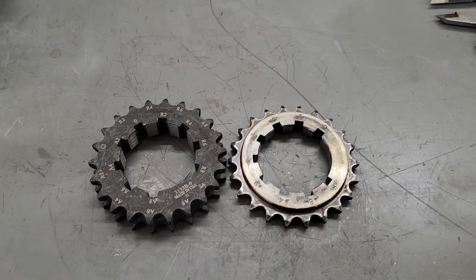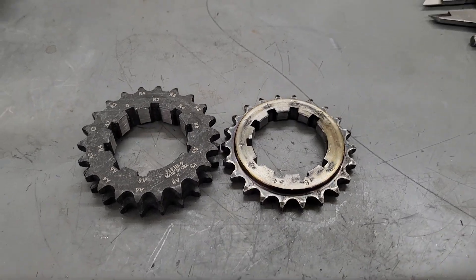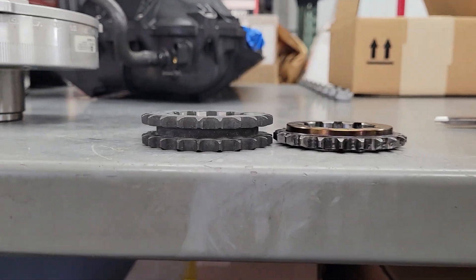But if you buy an aftermarket timing set with a single roller, reasons to do that may be that you need to adjust your cam timing — you don't want to just put it in dot to dot, or maybe you did degree it and you see that you need to advance or retard it. So you buy a single roller adjustable set because the internet says double rollers are stupid. Yes, it is more work to do a double roller — you have to space your oil pump out, it comes with spacers, you have to grind on your timing cover. But what I'm going to show you is, if you look at the gear for an adjustable single versus an adjustable double, you can see that the double is much thicker.